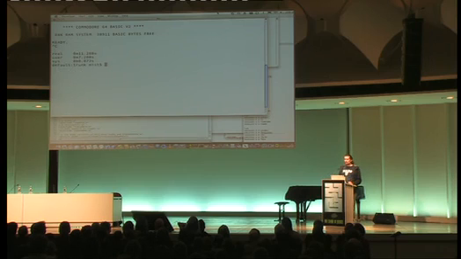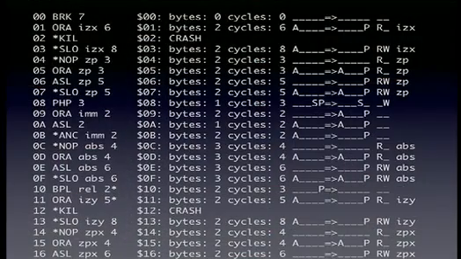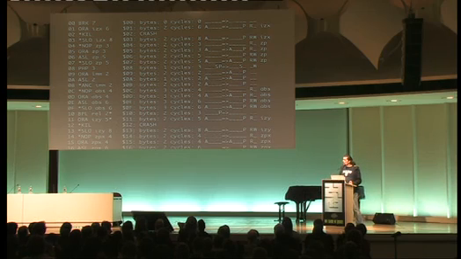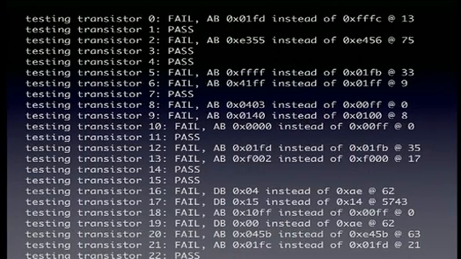So all these tools are really nice for understanding stuff. For example, we can automate something like testing through all the opcodes. What do they do? Which registers do they change? Which inputs, which outputs, how long do they take? We can measure all this completely automatically without using real hardware because we have completely perfectly simulated hardware. We can also do some interesting tests like break transistors and see whether the code still works. And you can break a lot of transistors, so this means that our code just doesn't exercise all the transistors.